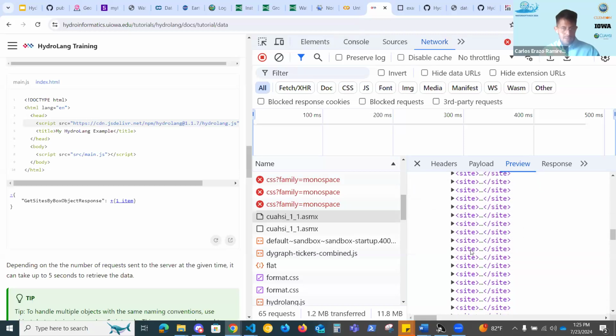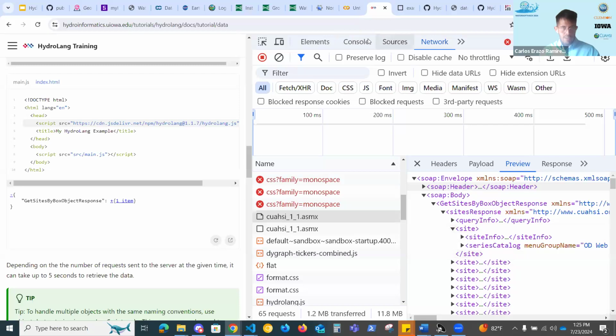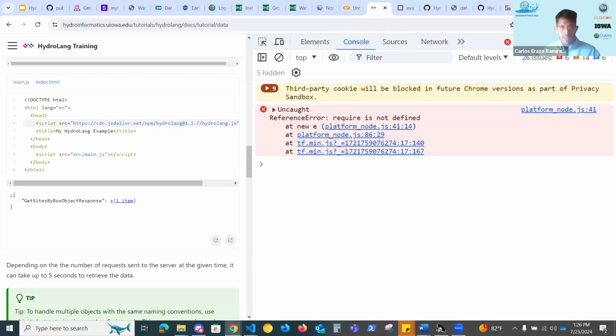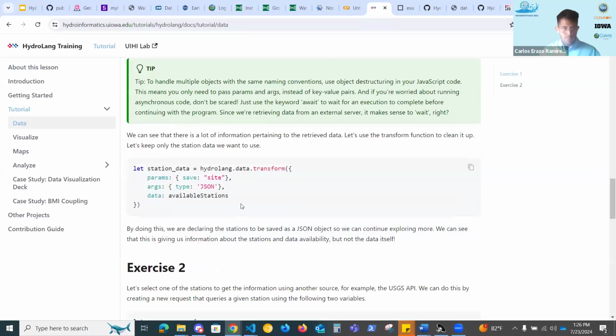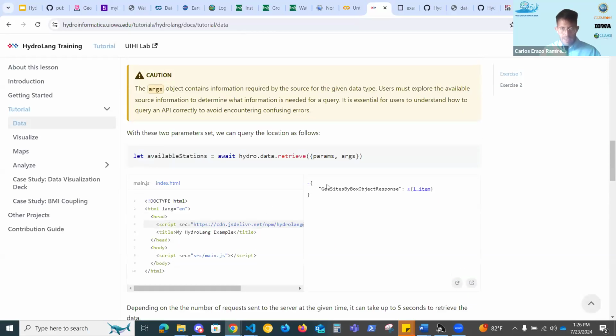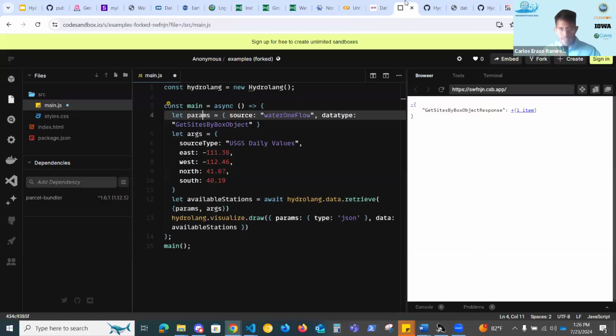Because seeing this on screen probably isn't the best way of doing it. So we have a function over there in Hydrolang that allows us to interpret JSON objects in an easier manner. And this is what we're seeing in here. Probably I can showcase in here instead. So once the request has been submitted, again, step 1 is defining this, step 2 is making the request, step 3 is waiting for the request, and step 4 is, we're going to be covering this in the third day, the visualization option, right?